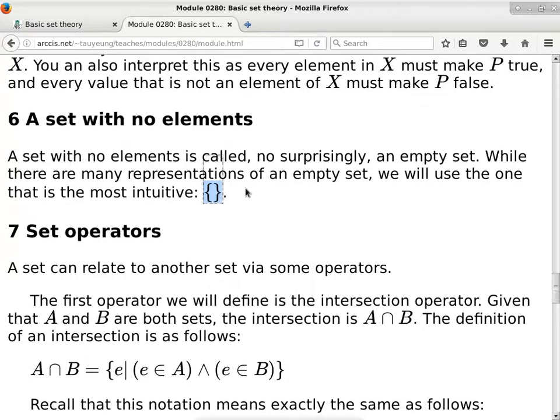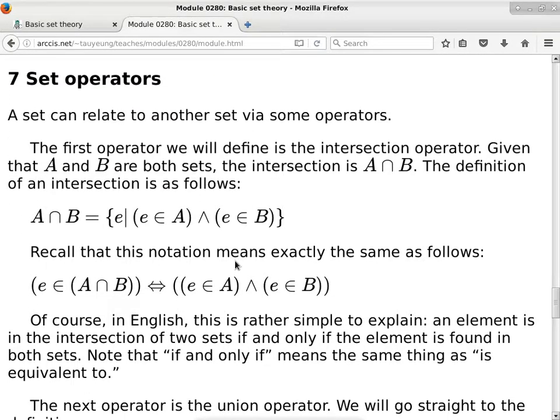Any questions up to this point? Because this is mostly a recap of what we talked about last week already. Questions? It's all good? All right, so starting now, we're going to talk about operators that work on sets. Now, we talked about some already. We talked about the element of, but element of by itself doesn't work on two different sets. These guys do. So the first operator is called the intersection, and it looks like this.